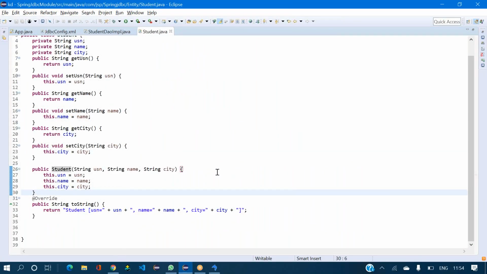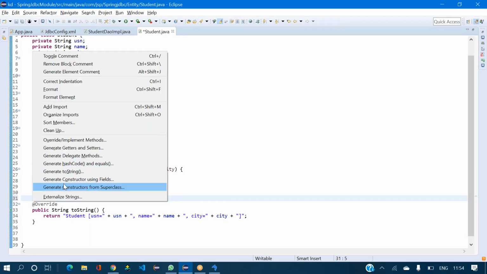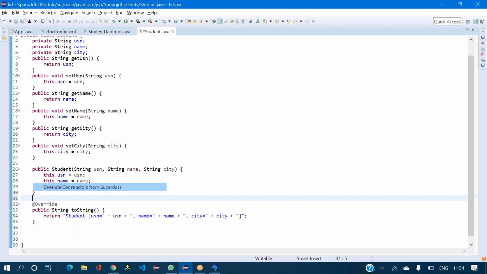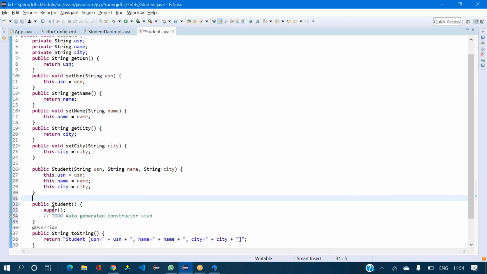Your screen got paused now. Yeah, now generate no argument constructor. That is default. Go to source. Yeah, this you do, because you're setting values through getters and setters. You're not using constructor. Now go and execute once.